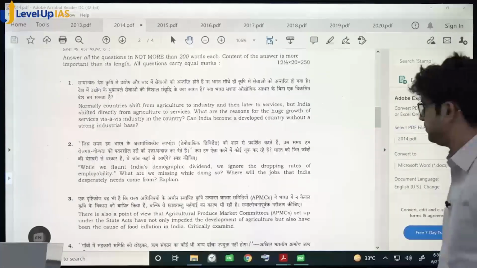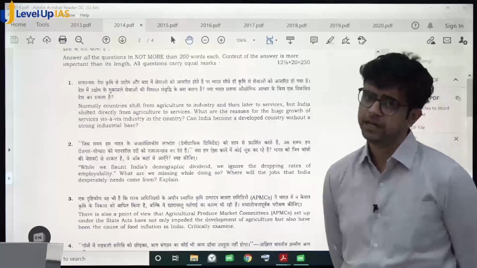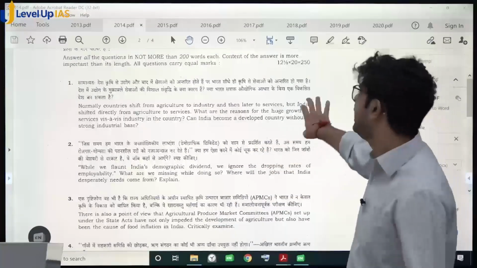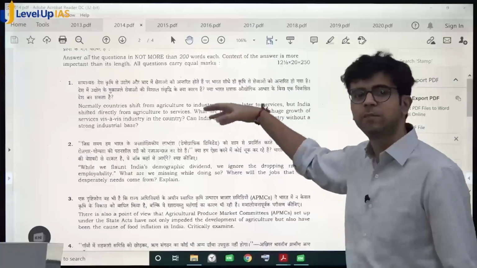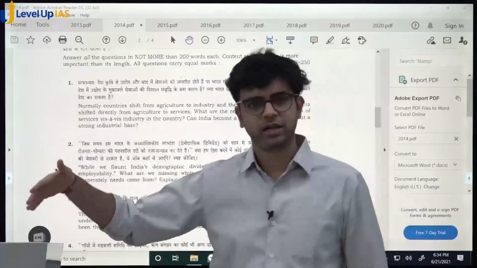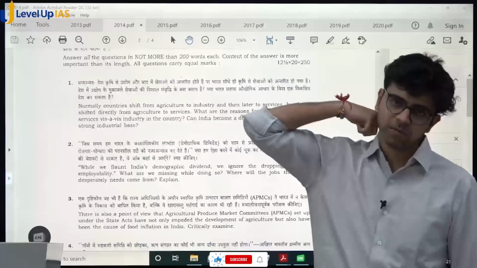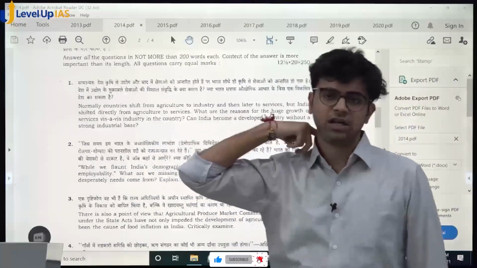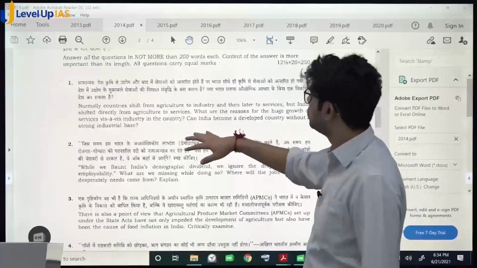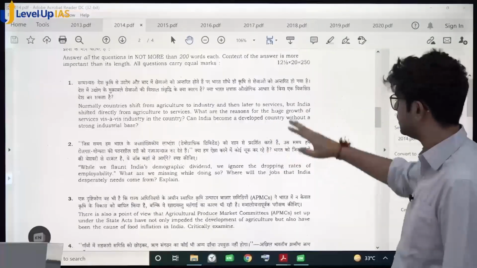First of all, which point? Point number 8. Yes, very good. Point number 1 also, because this is an issue with the Indian economy, that our sectors are not properly transitioning. Normally an economy goes from primary agriculture to secondary manufacturing to tertiary services to quaternary research. Indian economy has not done that. Reasons are not important now, we are going to see that anyways. Normally countries shift from agriculture to industry and then to services, but India has shifted directly from agriculture to services.